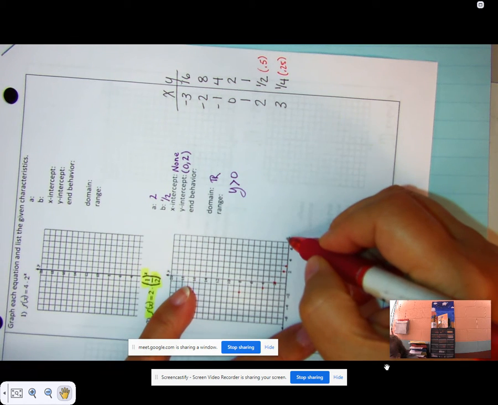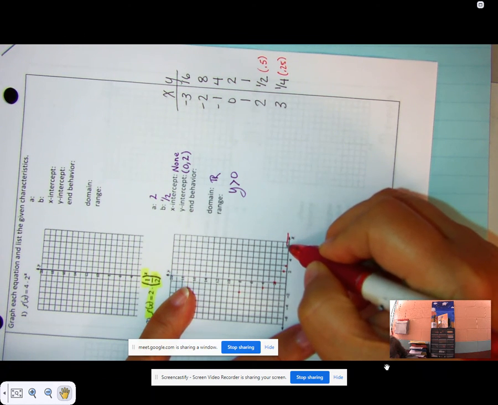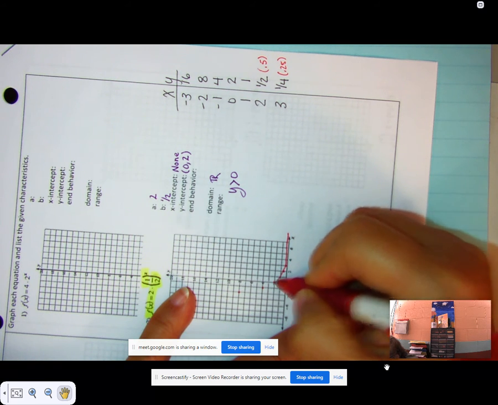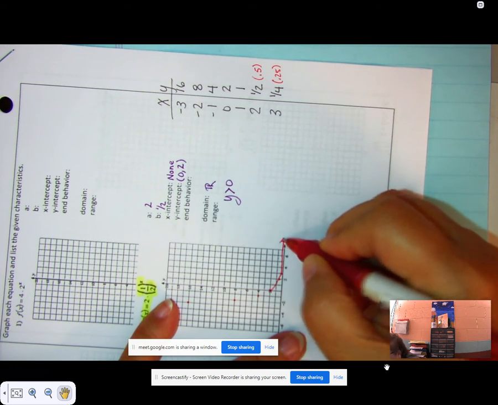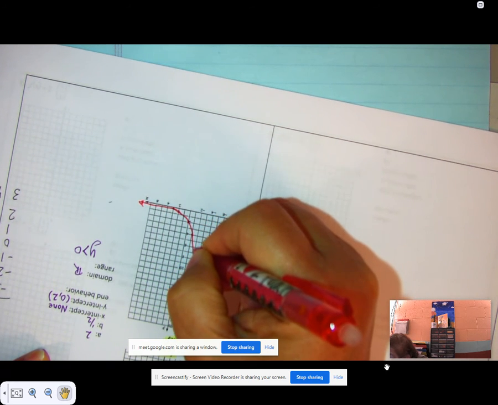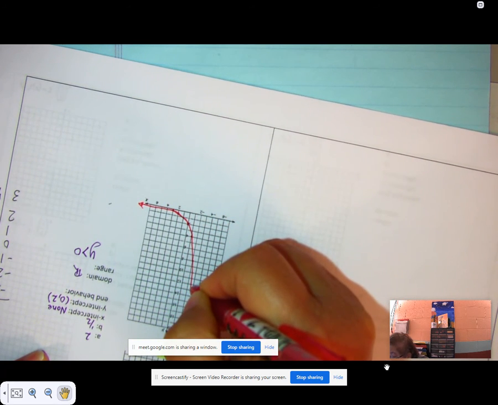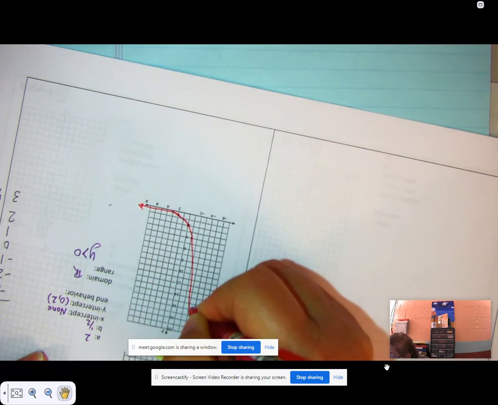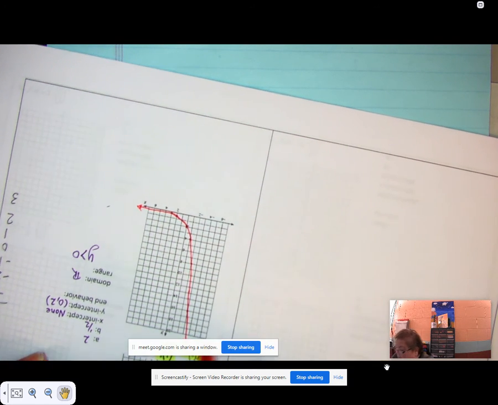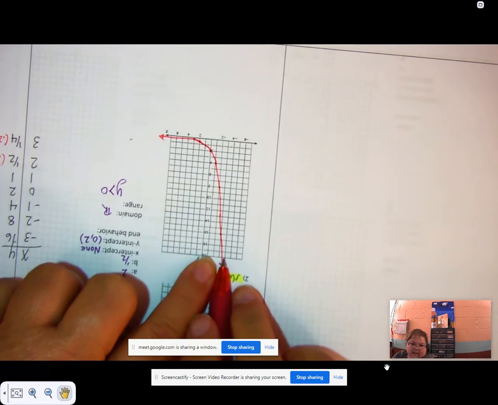Now, look at what a fraction does. A fraction in the b position just turns the graph around. Make sure you've got an arrow on there. Now, as a reminder, I did not plot 4, so as I come up, my function should still be between 3 and 4 here.